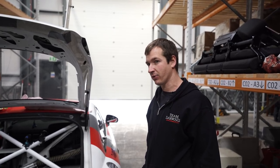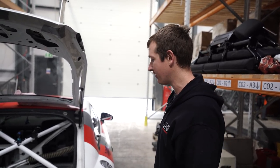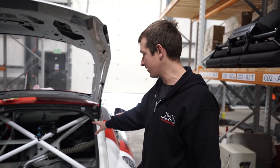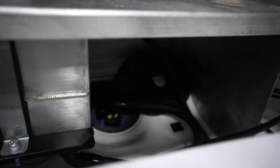So I wasn't planning on doing this video at this point, but might as well while I'm here. I'd say while it's quiet, but it's not quiet. So Paul's got all the tank and everything all in, sorted, piped up now. We are having a little issue with a seal on the sender unit that's decided to start leaking. So if you're doing this kind of thing, just buy a new one of them. It's not worth the hassle.